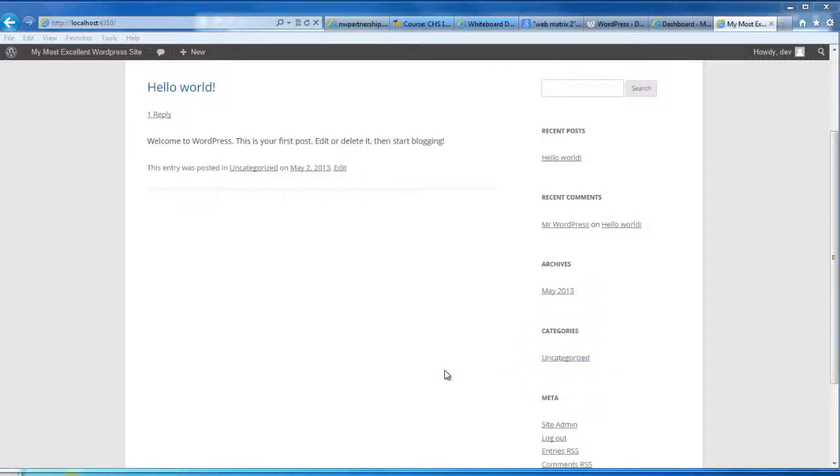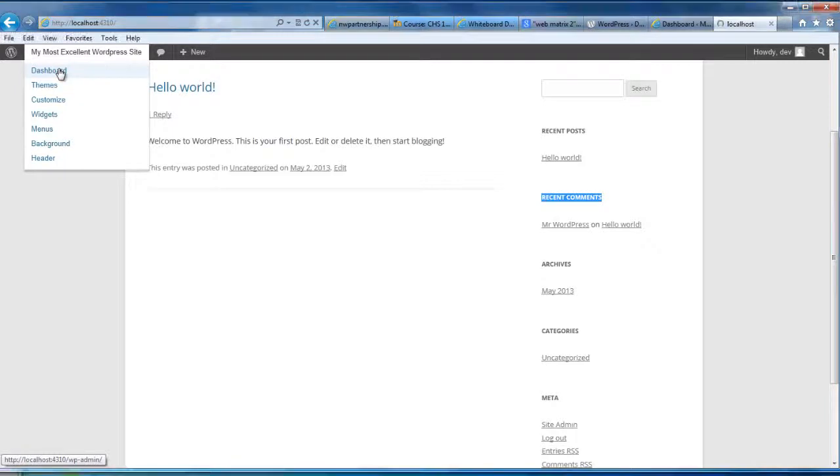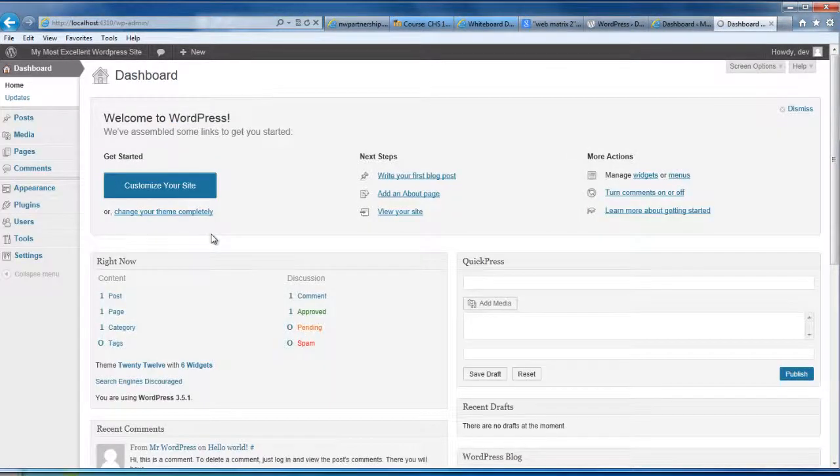And so one of the things I want to show you is the difference between a page and a post. So could you go to the dashboard right now? Get the dashboard open, and you're going to add a post. So click on where it says post. First of all, if you know you're going to have different sorts of categories on your site, you can create the categories now. So let's go ahead and do that.